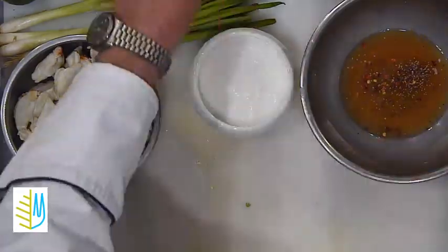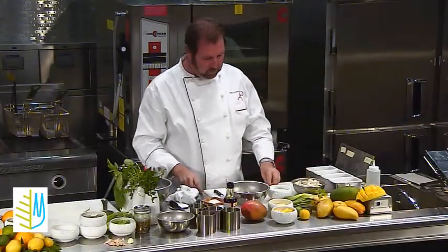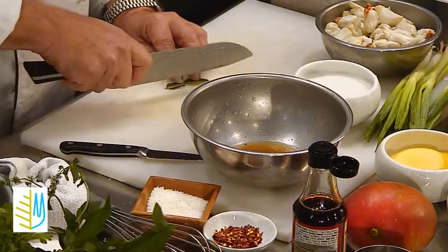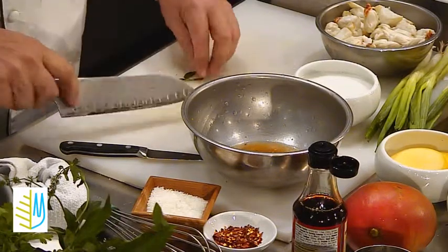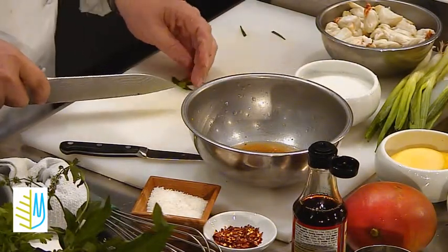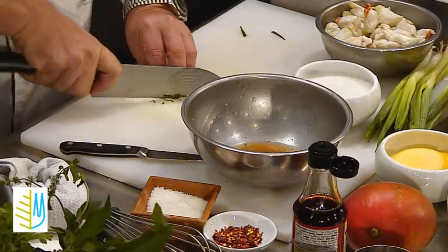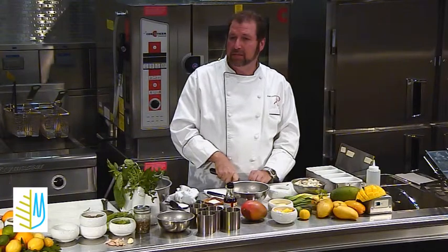I'm going to take a little bit of our kaffir lime, and with the kaffir lime leaf, just so you know, you have to either chop it up very fine or remove it. So what I actually do is take out the spine of the center of the kaffir lime, which is just the kind of vein of that, and just carefully cut that and bring that together — so really, really fine. Pass that around.